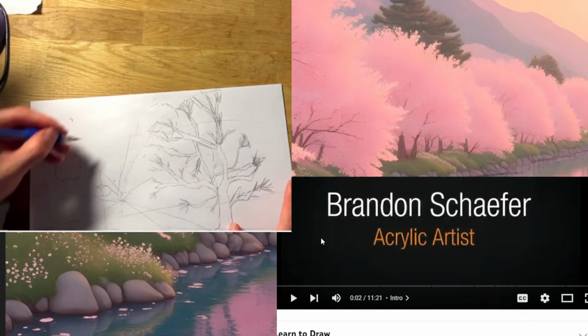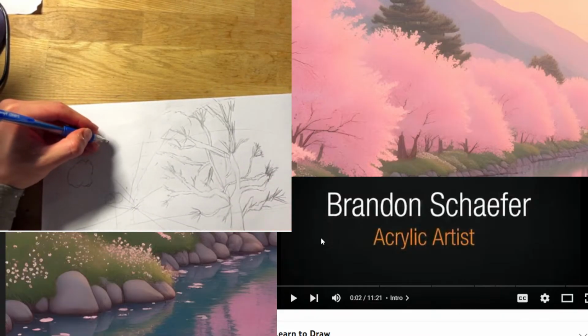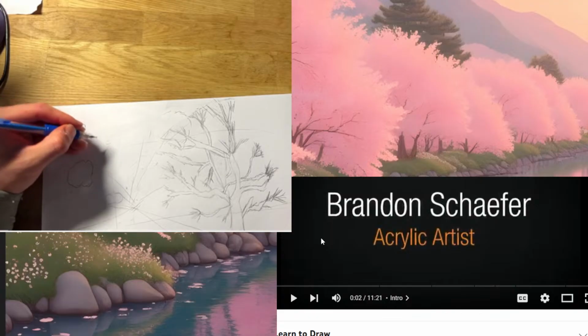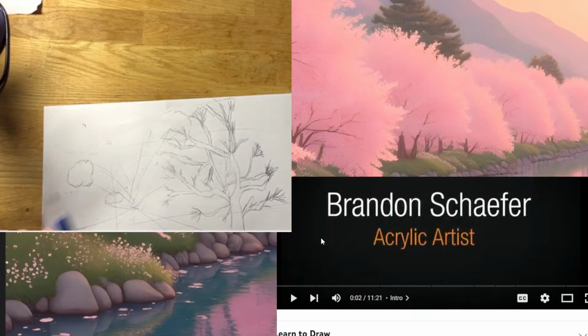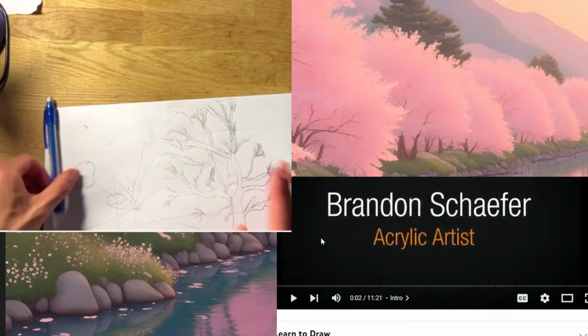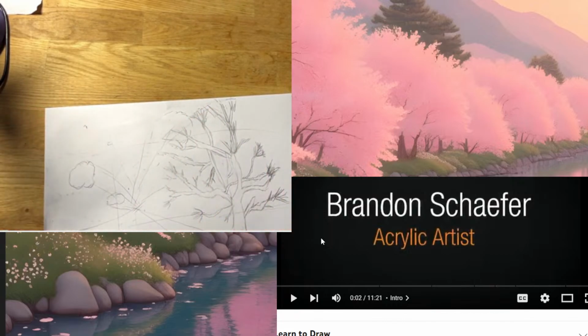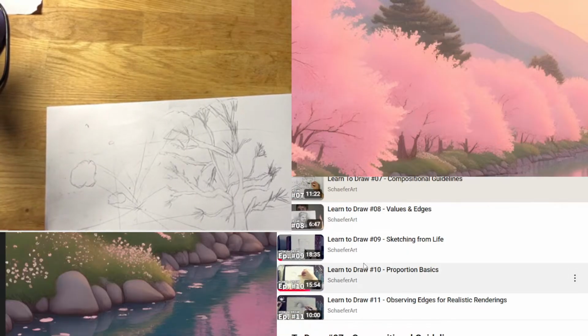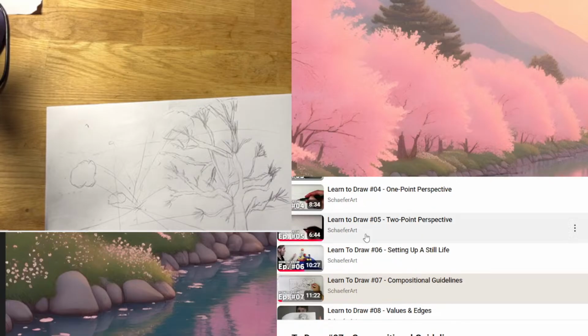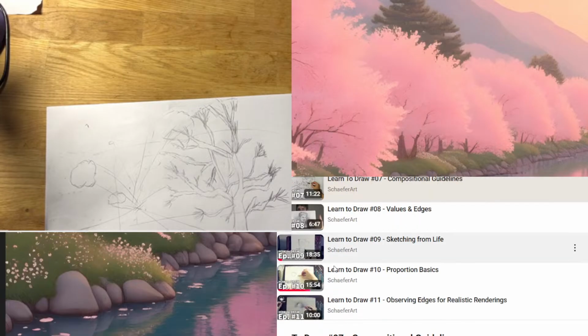And then if I wanted to do a cloud here, it would be really small. Or maybe not. Yeah, it would be that small. So it would be here, because that's the point where the thing ends. And that also tends to be on the point of the compositional guidelines. I don't know what to call it.